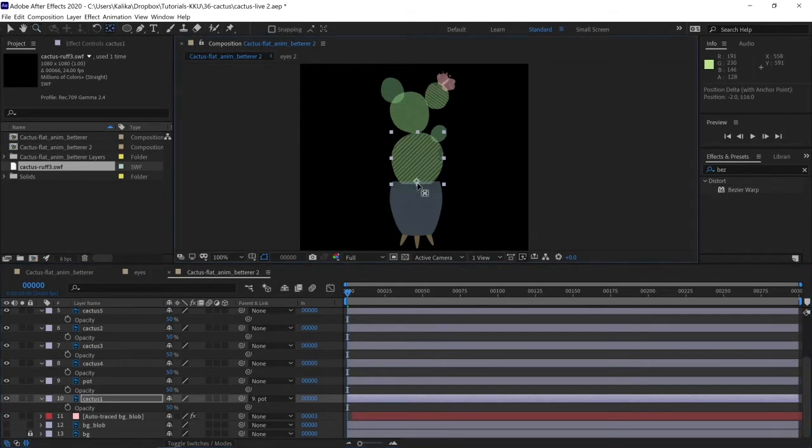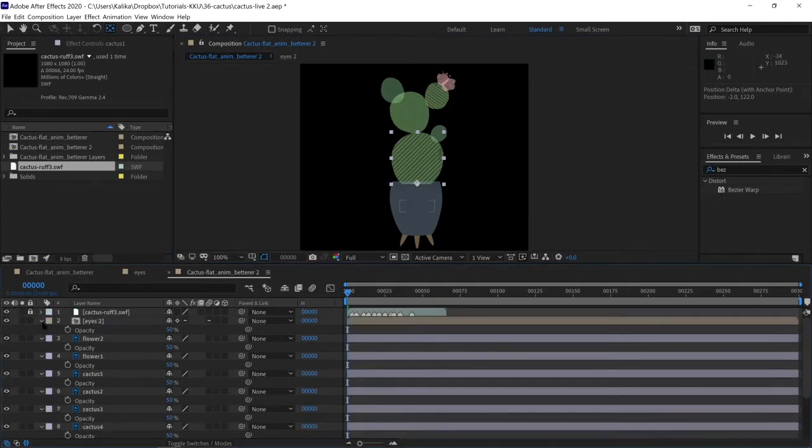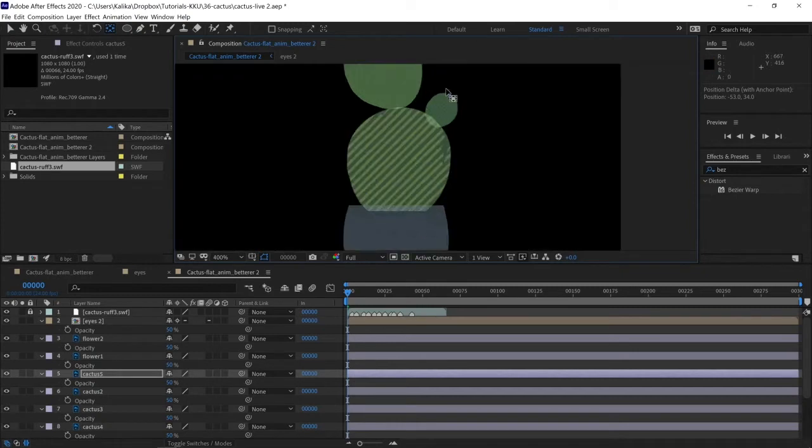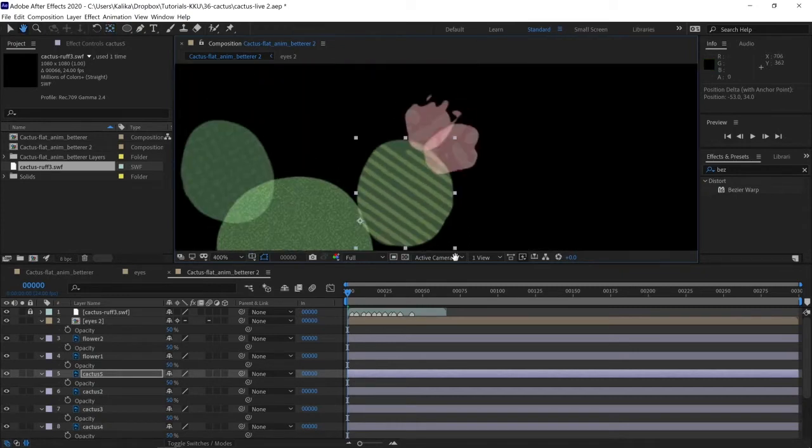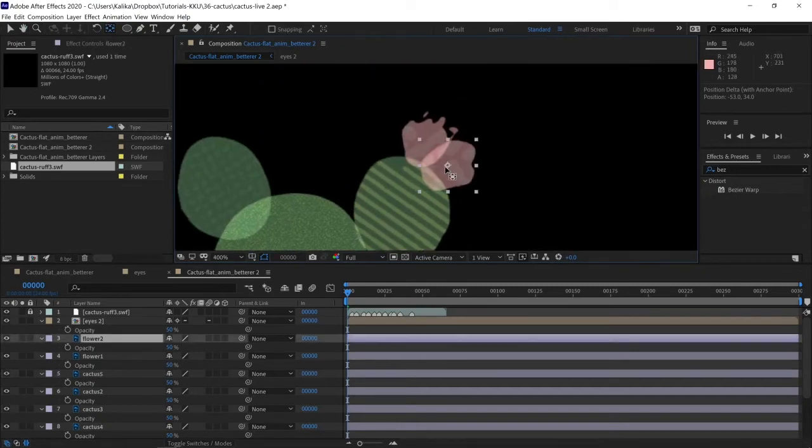I'm going to set cactus 1 right here. Then it keeps trying to select my SWF, so I'll lock that. Here we go. There's another piece. Here's another one. And just always setting the anchor point to where the overlap area is, okay? And let's just zoom in here so I can get the flowers as well.